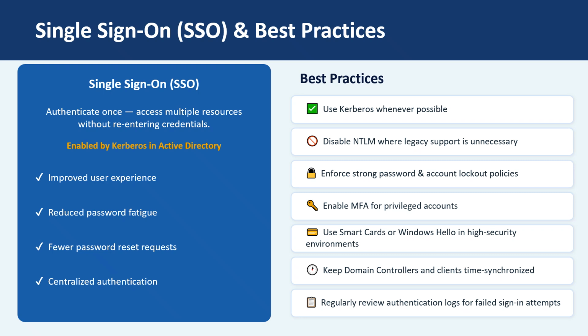Best practices. Use Kerberos whenever possible. Disable NTLM where legacy support is unnecessary. Enforce strong password and account lockout policies. Enable MFA for privileged accounts. Use smart cards or Windows Hello in high-security environments. Keep domain controllers and clients time synchronized. And regularly review authentication logs for failed sign-in attempts.